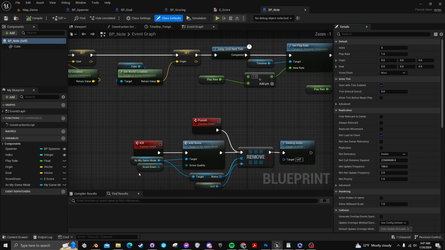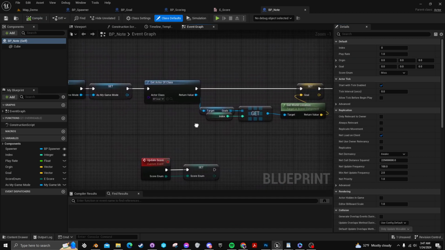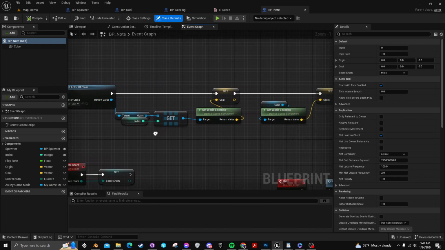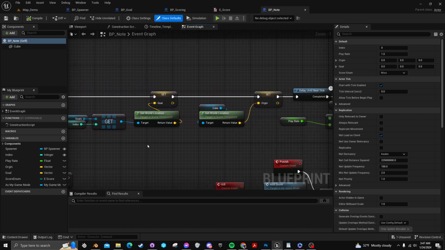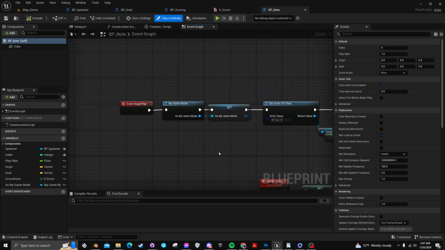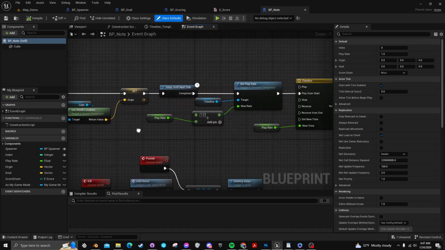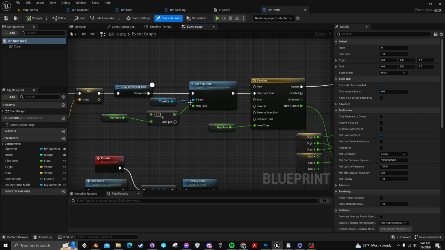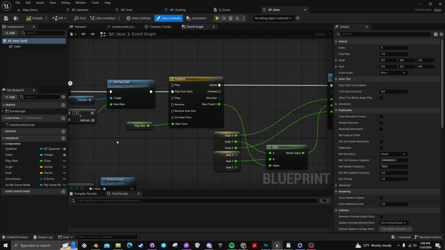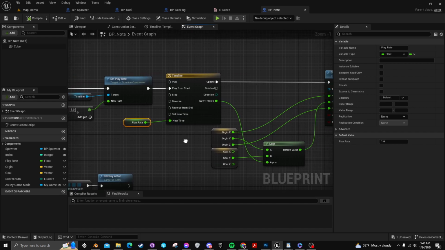But inside of the note is where some math happens. So we get the goal actor, we get the index, and that's how we get the goal location. That's how we get the starting location too, because this happens on begin play. So right when it spawns in, that's where it gets its origin location. Then we set the play rate for how fast we want the notes to go by, which would be adjustable if we had more songs, more data tables, and whatnot.